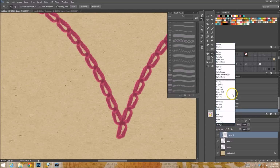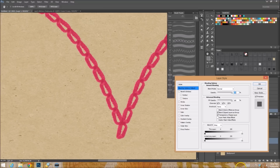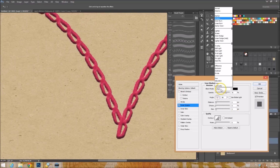Again, if you're not totally happy with the way that looks, try a different one. Linear burn. That adds a really nice look, and you can always decrease the opacity. And this is also a point where, if I were you, I would play with styles, maybe inner glows with your stitching. Inner glows have a tendency to help us create a much more dynamic look, or even an inner shadow could. We would turn off global light, maybe do like a -90, see how that does there. It makes it look a little poofy.